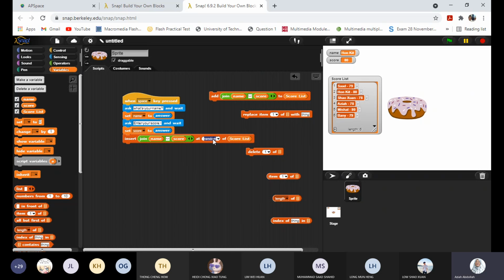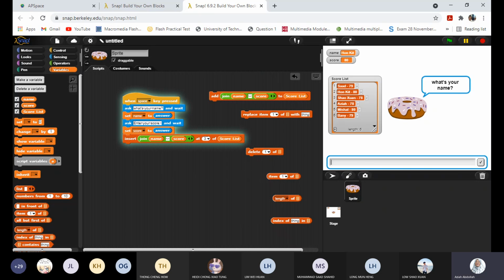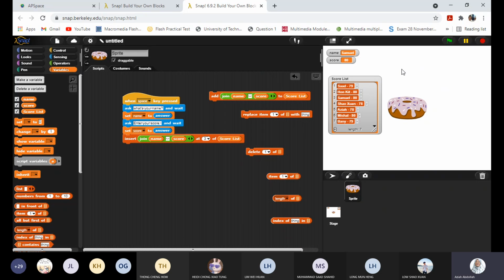But you can also put your own numbers. Let's say you always insert at number 3. No problem. See? It will always be at number 3. Whenever you add new data, it will always insert at number 3.